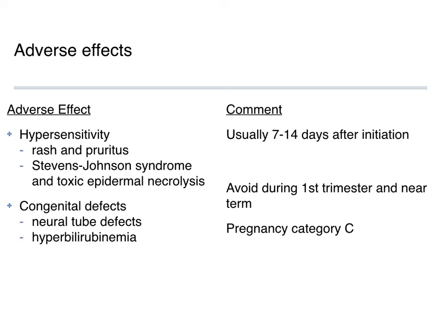And then from a pregnancy point of view, these are agents that are, while they're pregnancy category C, you should avoid them during the first trimester and also near term as well. Other than that, thought to be fairly safe for pregnancy, but pregnancy category C, again, avoid their use during the first trimester and near term. Can cause neural tube defects and also hyperbilirubinemia and jaundice in the fetus.